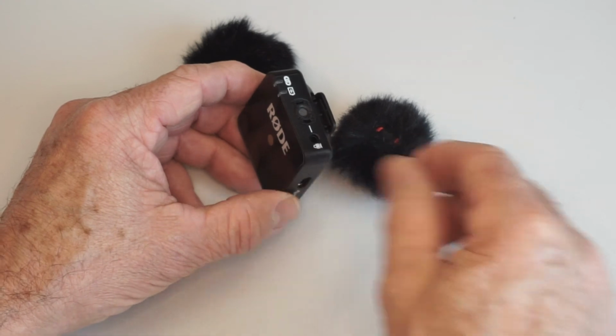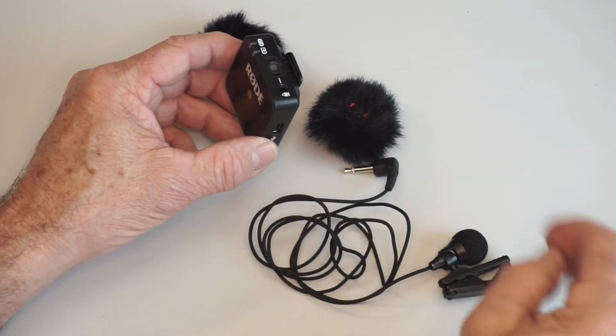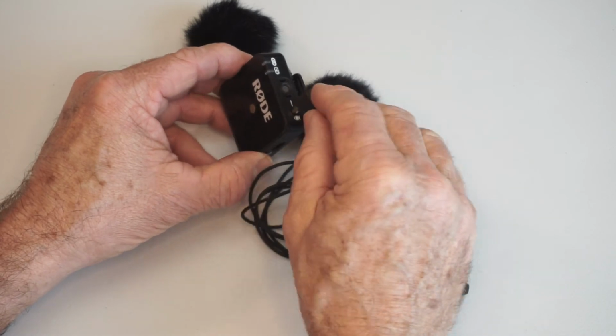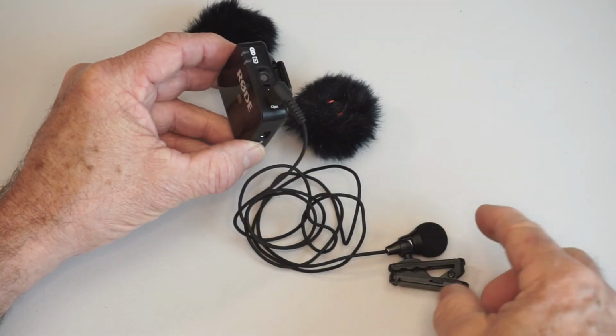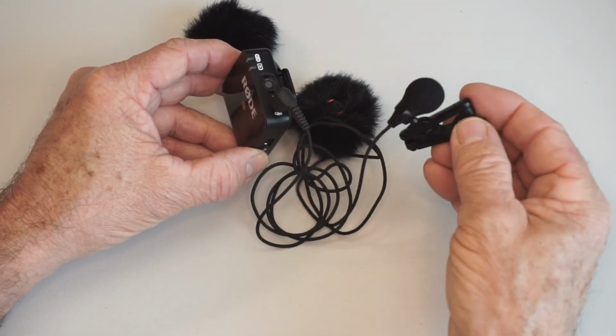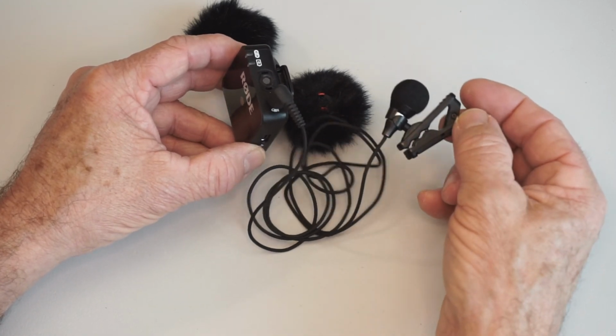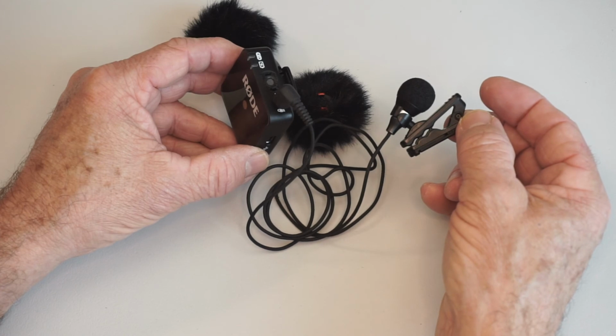What I tend to do is use something like this, a clip-on lavalier microphone, which you can plug into this microphone input jack, and then that way you can hide this under your clothing somewhere so there's less chance of picking up distracting wind noise.